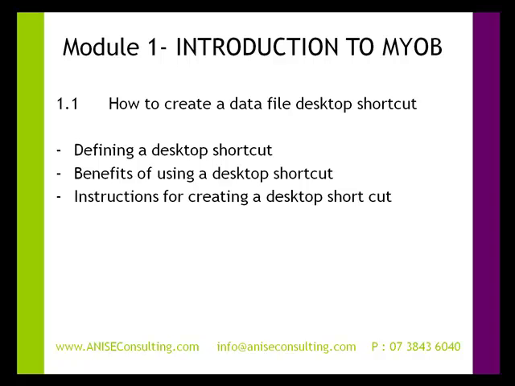There are actually several ways you can create a data file desktop shortcut. I am going to take you through step by step what I consider to be the simplest method I know, and hopefully you'll be able to copy it. The instructions will include the use of the mouse buttons. Continuously calling out left click and right click may well be a little confusing. I ask you to remember that the left click of the mouse button normally refers to selecting or choosing something, and the right click of the mouse button normally brings up a small context sensitive menu.